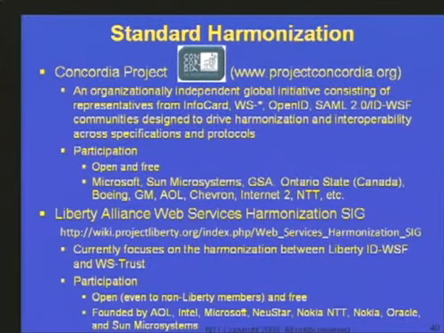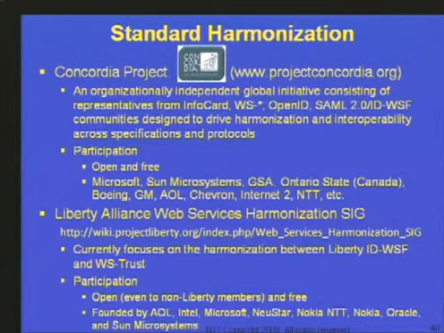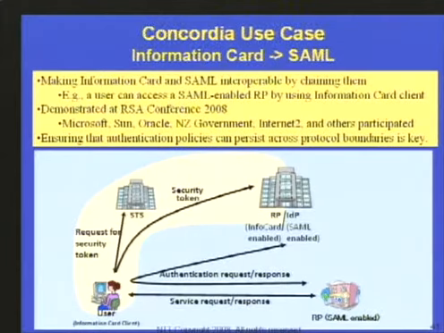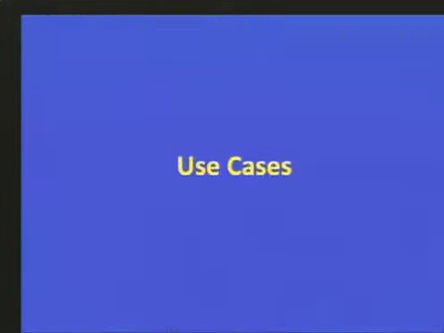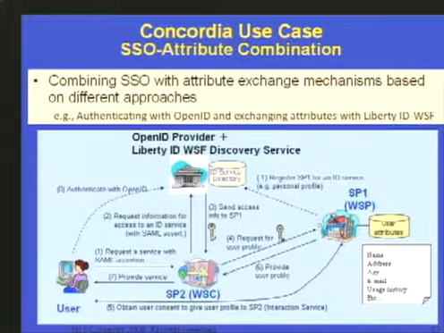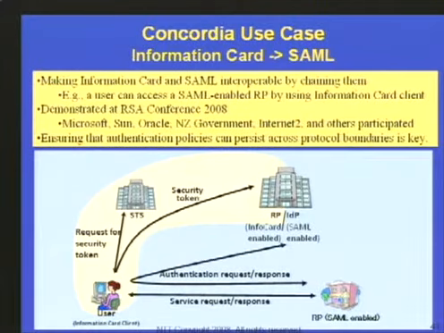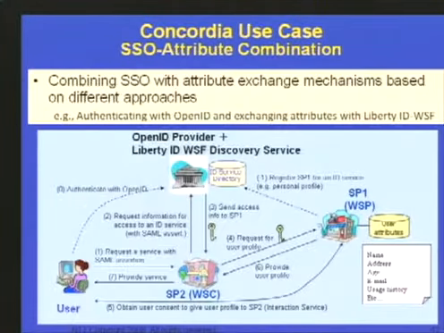So again, as I explained, there are 3 different protocols, but standard harmonization is going on. The most famous project is the Concordia project, and people are working together to harmonize these protocols. And here is some example, but I don't have time to explain this. If you are interested, I'm gonna send these slides.